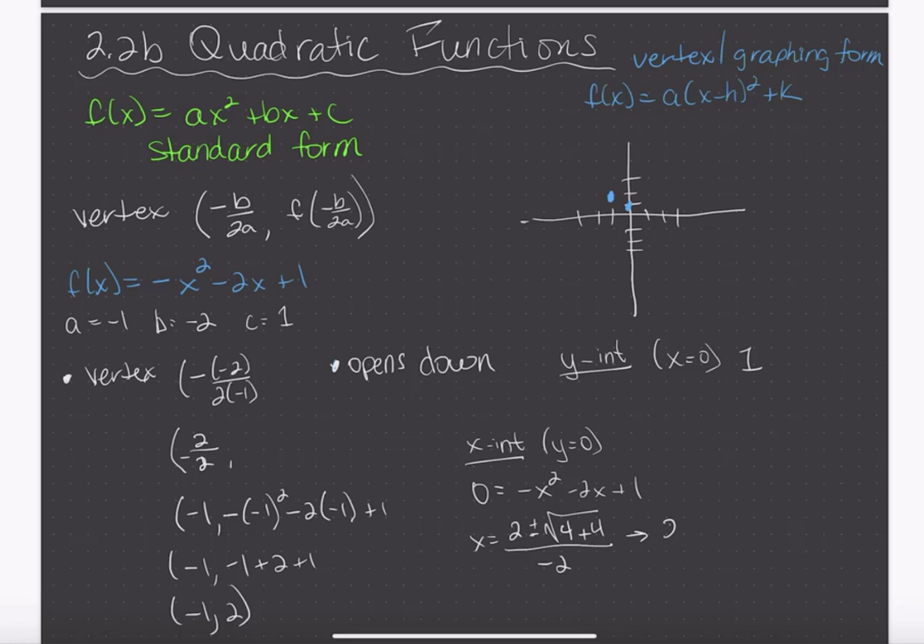So we have, simplifying it, 2 plus or minus the square root of 8 over negative 2. And if you want, I'm just going to pull the negative out front, so it's not just in my denominator. I like it in my numerator. It's in wherever you'd like it, right? And then on this one, granted, we could go through and simplify the square root of 8, right? That's going to simplify down into 2 times the square root of 2.